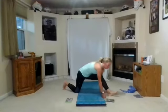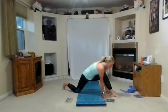Inhale, come forward. Pull your heart forward. Walk that right foot a little further out in front. Push that left hip down, stretching out that hip flexor. Look forward and breathe.